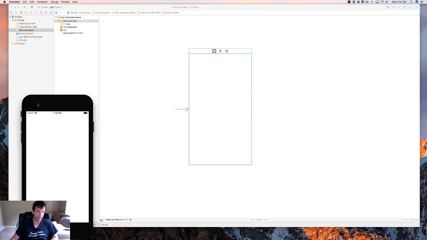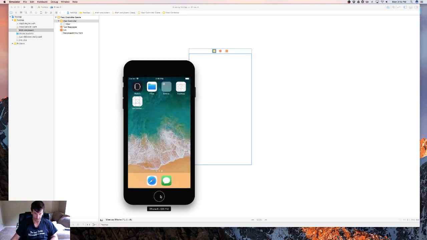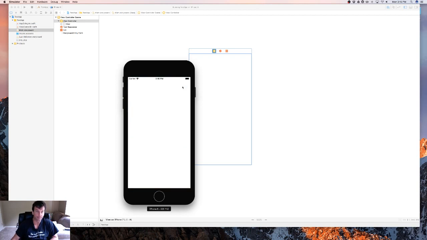And as you can see, this simulates the iPhone. It is a blank screen. You can do things like press this button here and go to the home screen, and you can see that it's placed in your dock like it would be on your real phone. And it has a placeholder app icon, which we can press to get back to our app.